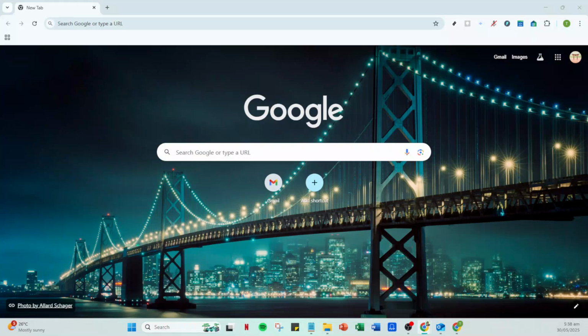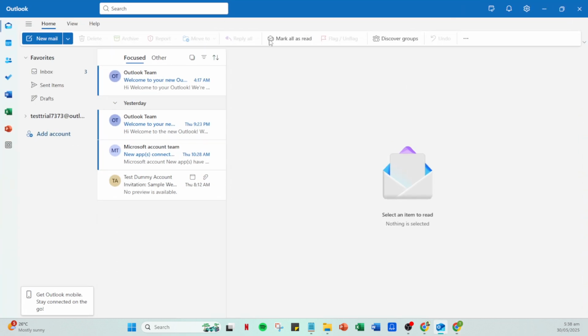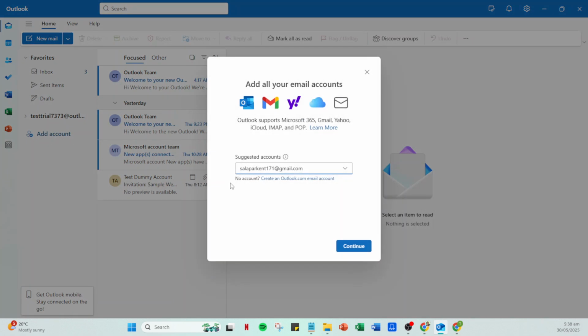In today's video, I'm going to teach you how to add other Gmail and Hotmail accounts with Outlook. This process is straightforward and should only take about 5 minutes of your time. To get started, you'll need to launch Outlook on your computer. You can do this by navigating to the program through your applications, or by using a shortcut if you have one set up. Once Outlook is open, we'll move on to the next step.